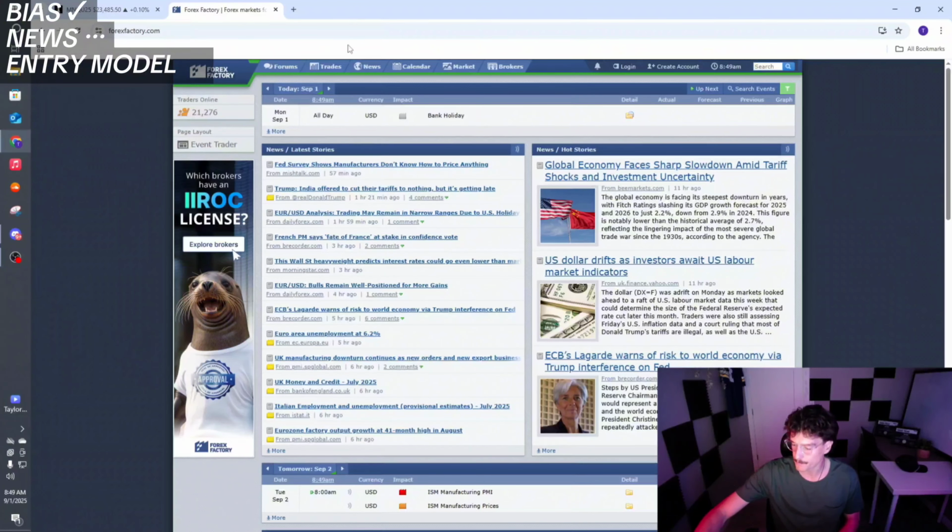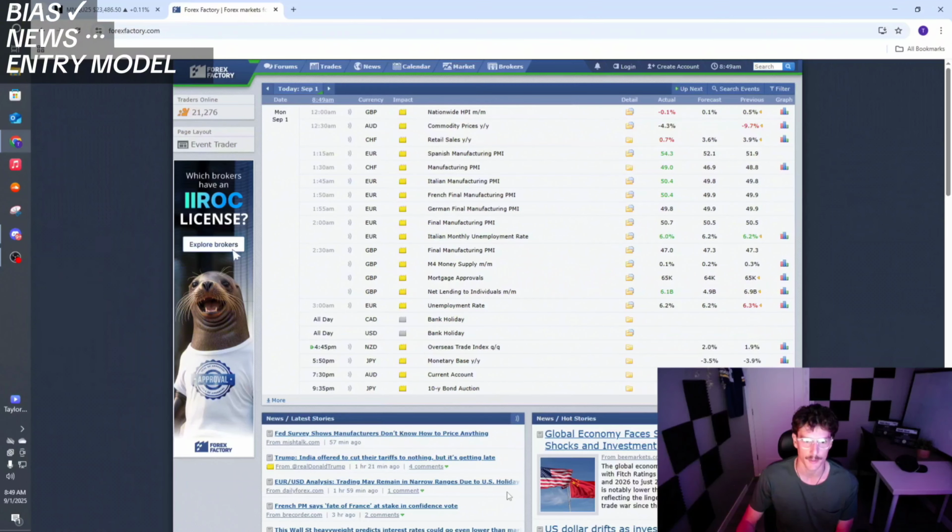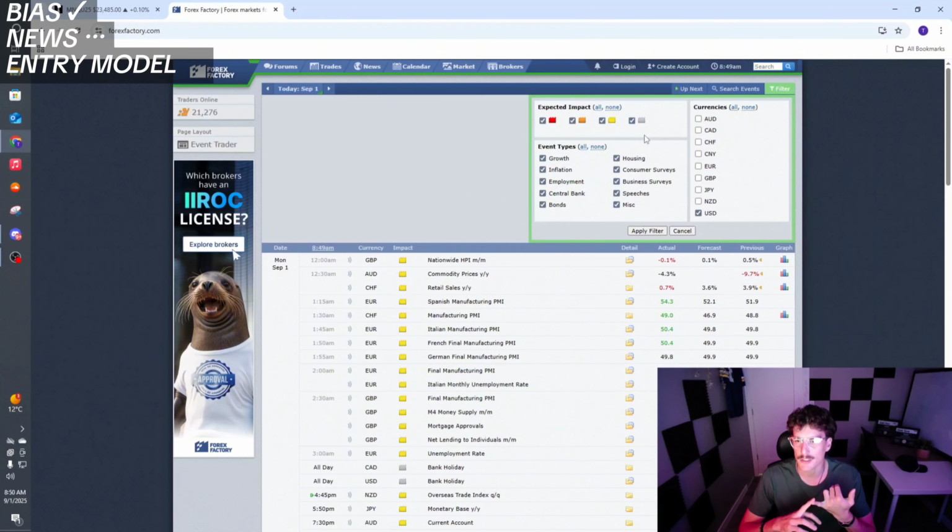If you guys don't know, I trade indices, American indices. So the only news that I'm worried about is American news. Initially, this is what it's going to look like. Your screen's going to be absolutely littered with news, right? You don't want to watch all this. You don't want to see all this, right? The only thing we care about, if you're just like me, is the American news. Yellow folders don't really impact the market at all. So personally, I like to check this off. You guys can leave it on if you like, but I check it off because I really don't look at yellow folders at all.